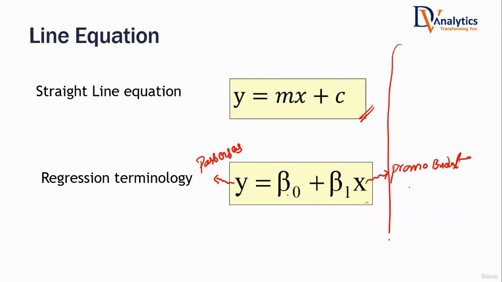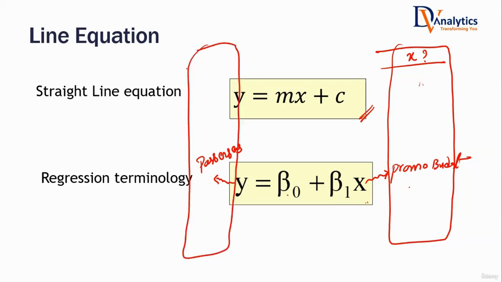Now, my question to you is, do you have the historical data of promotional budget with you? Yes, sir. How many years of data do you have? Nearly 80 weeks, 1.5 years of data. Do you have it already? Promotional budget, yes or no, all of you? Clear on that? Corresponding passengers data, do you have it? In that particular week, how many passengers have come? Do you have that data as well?